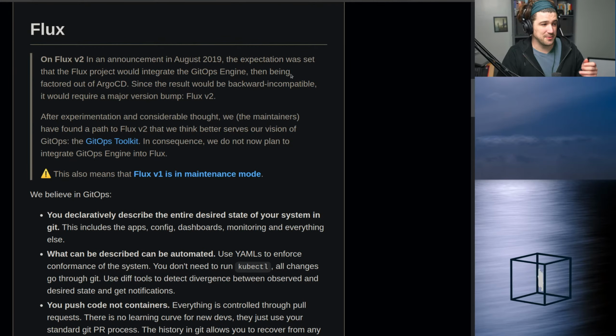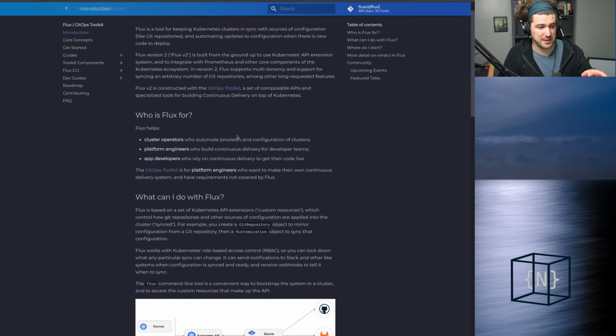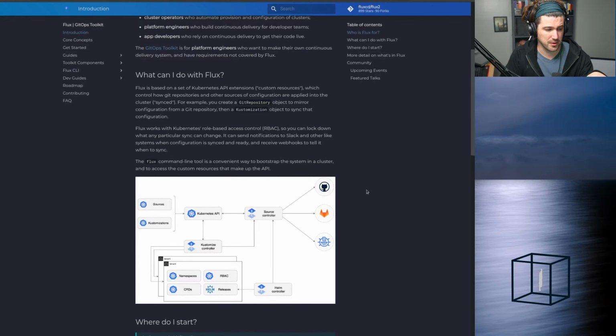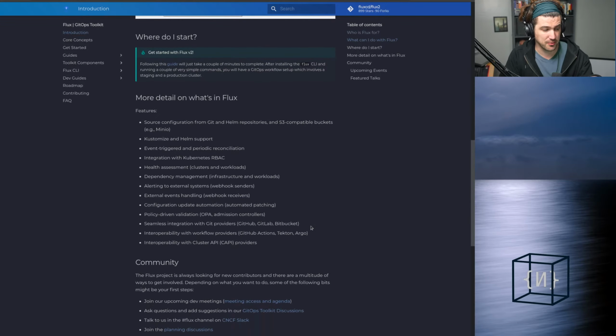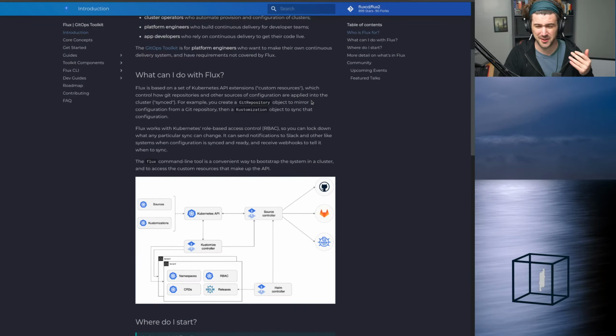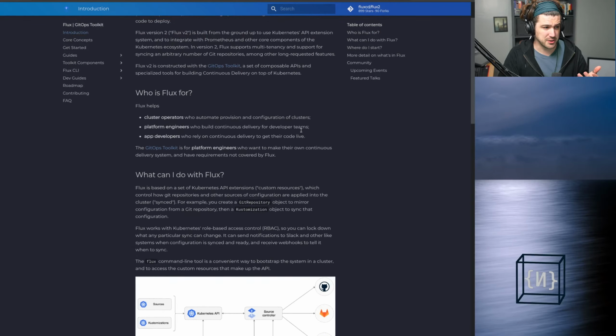The next thing is Flux. Now, I actually only ever used Flux v1, and I know that they were looking at updating it for Argo CD, but it looks like they took a different direction. And so I've actually spent a little bit of time looking into Flux v2, and I think that it's definitely worth trying out again. It looks like they've done a lot of work here. I haven't used it since Flux v1 though, so I couldn't tell you. I didn't like Flux v1 as much, but this looks really, really promising.